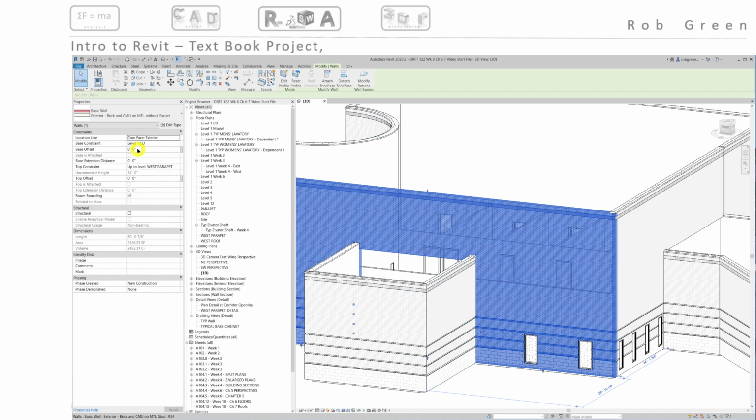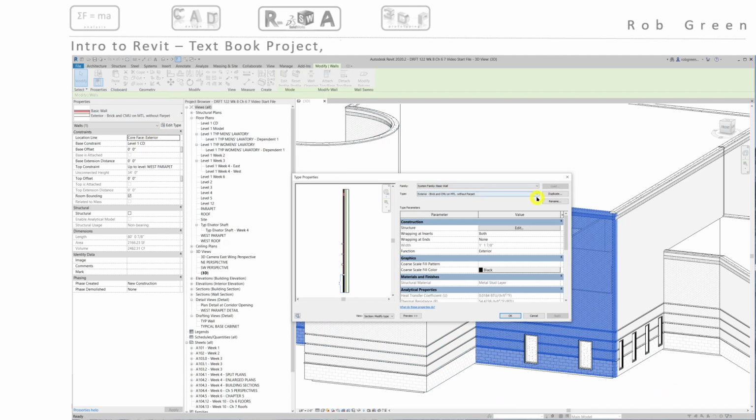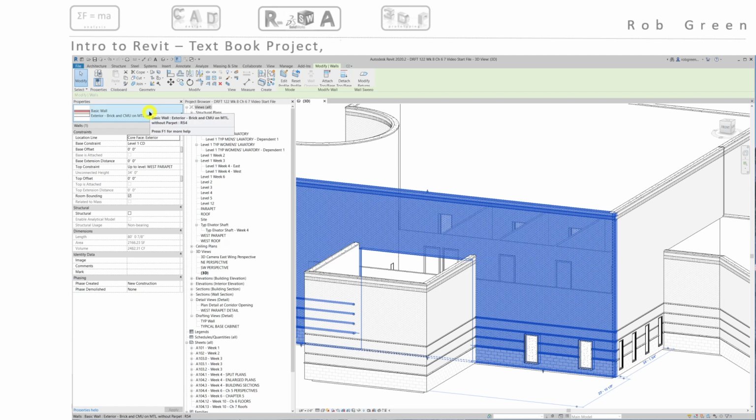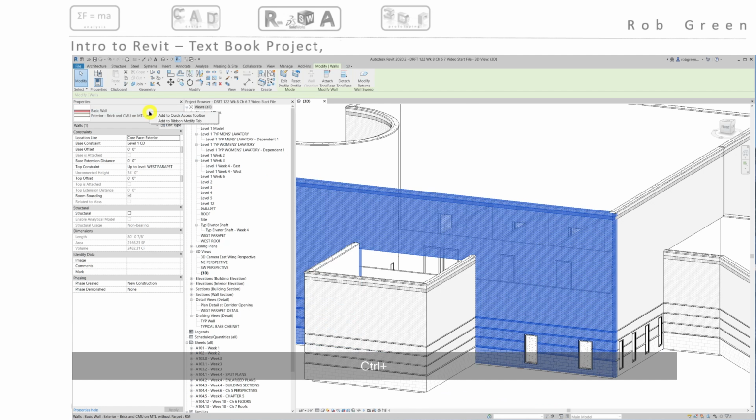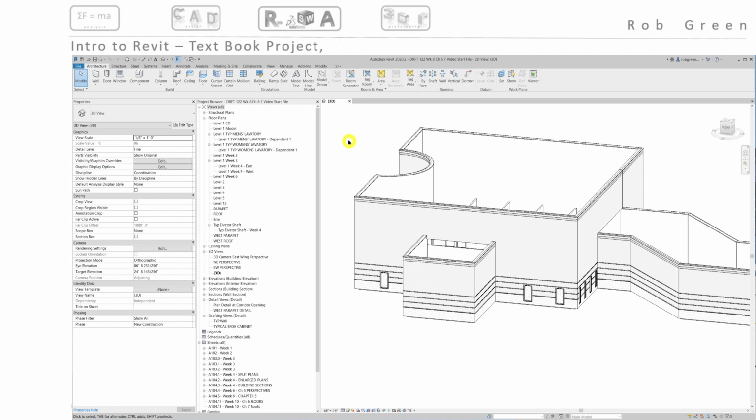So of course I had one. I've just deleted all my roofs off. So I'm going to edit this without parapet, and what I would like to do is just delete it. Alright, got that taken care of. So by the way, no magic here. I just closed the file and reopened it.